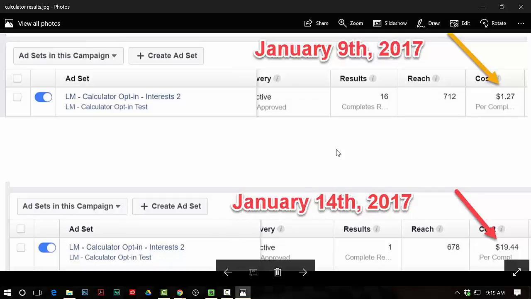But if I looked at the same exact ad, right? 5 days later, one registration cost me almost $20. So if I looked at that one day, I'd be saying, oh no, I've got to cut that off. My point is that they go up and down. One day is usually not a definitive thing, so you have to give it a little bit of time. And over time, it ends up being about $3 an opt-in, and that's what I was looking for.